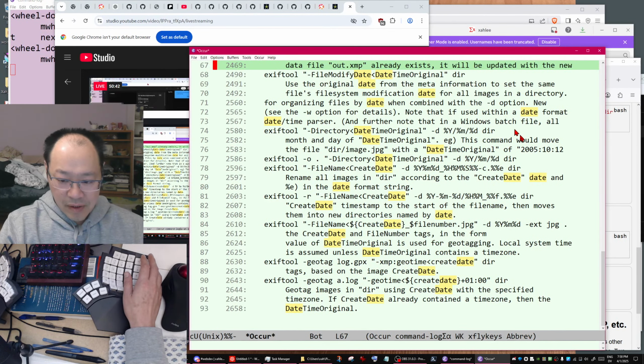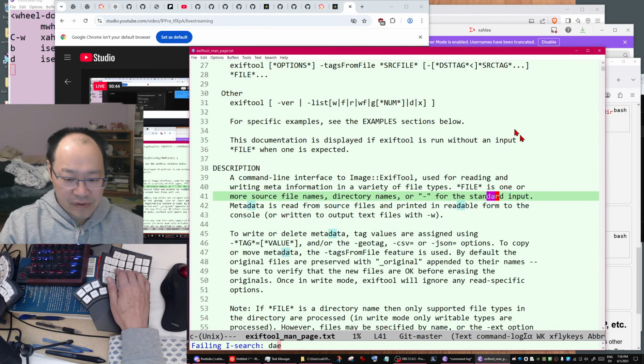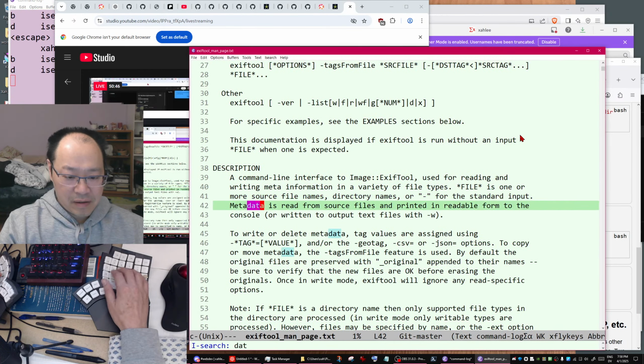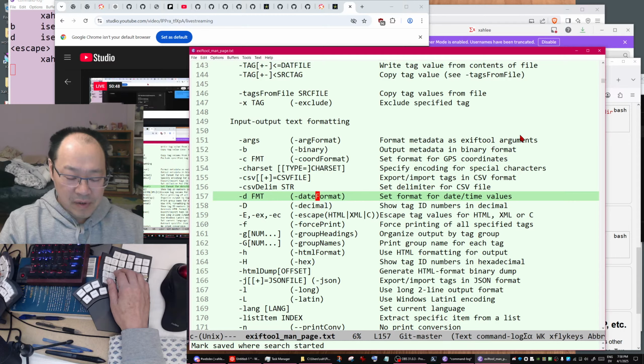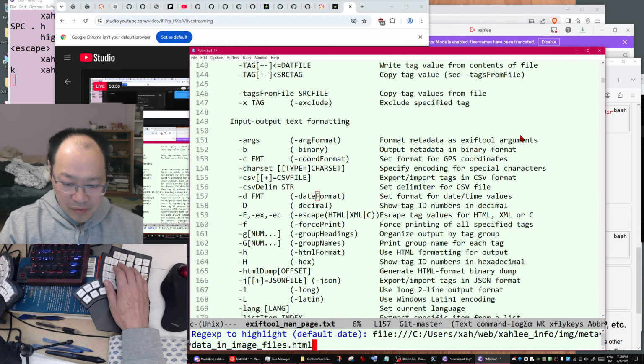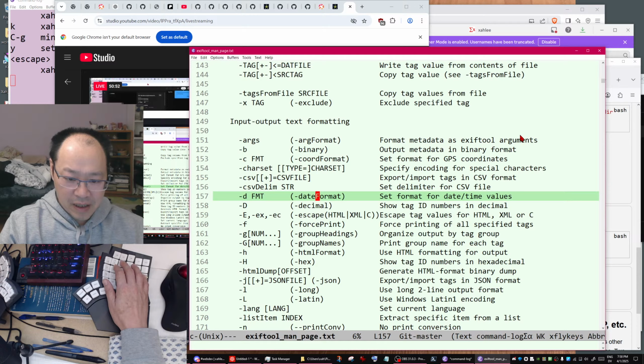So there is an easy way. Let's search for date, and highlight all words that say date.